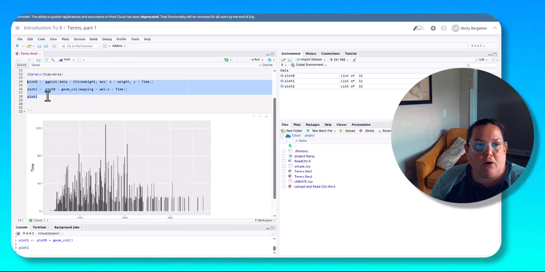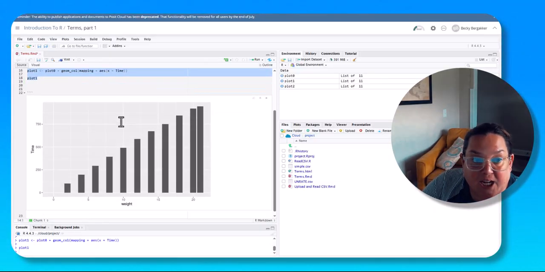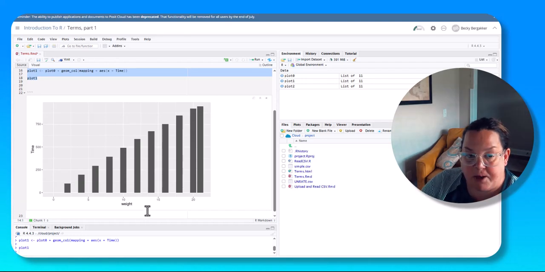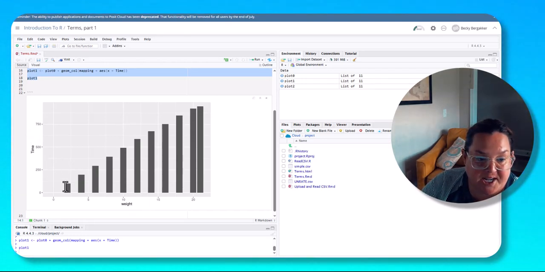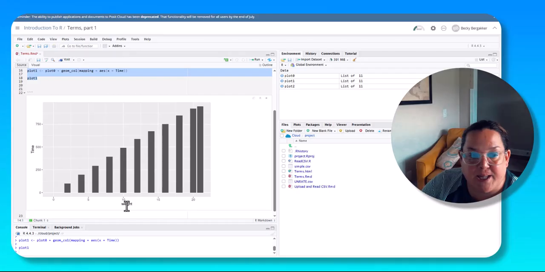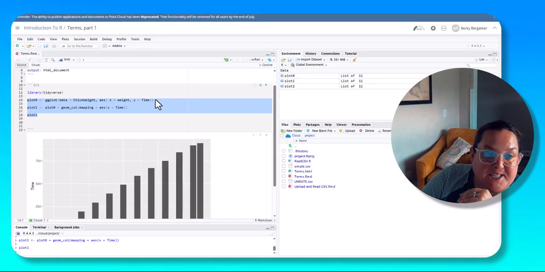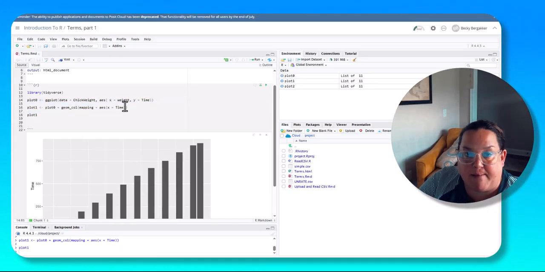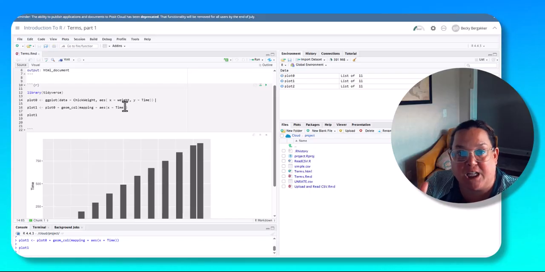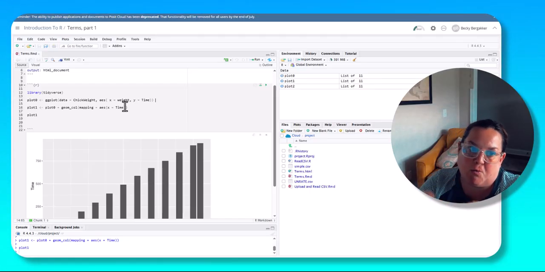So here I'm going to run all of them. And what you'll notice is that it actually made X time, as we just asked, and Y time, but it's labeling the X axis still as weight, which is not what you want. And the reason it did that is because of that ggplot line. It still is bossing things around. It's just doing it the right way.